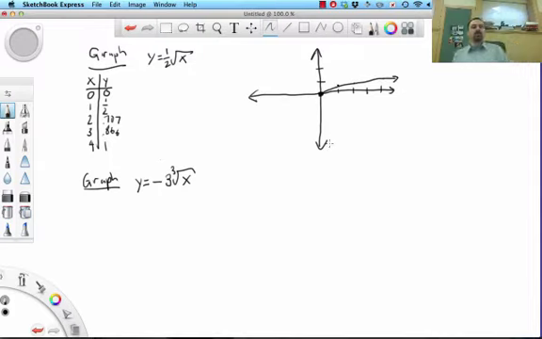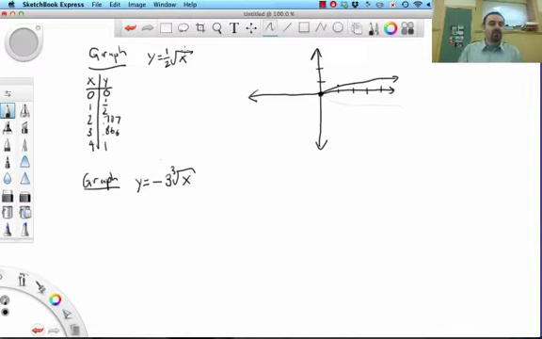Okay, that's my graph. Now, remember that a square root function is basically half of a parabola lying on its side, okay? It would kind of go out like this if we had another half of it, but we don't. So that's the idea, it's half a parabola lying on its side.